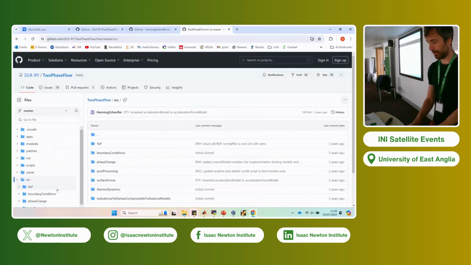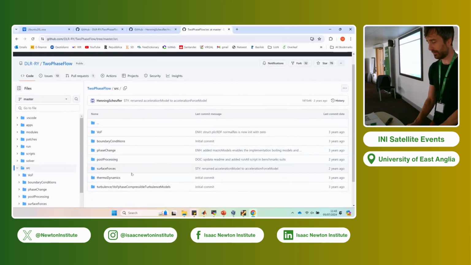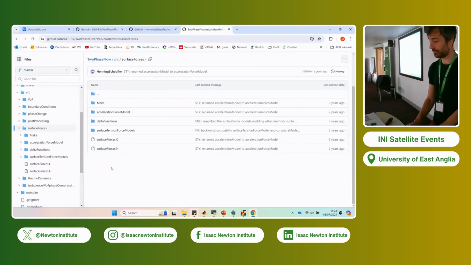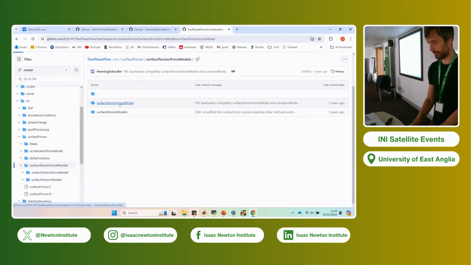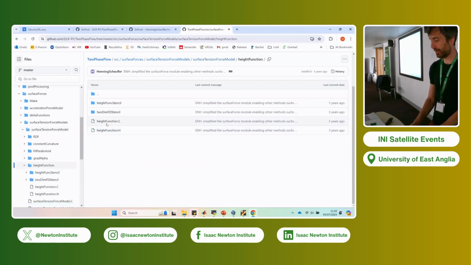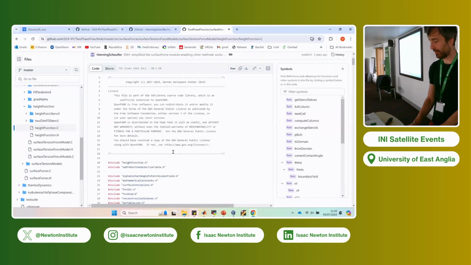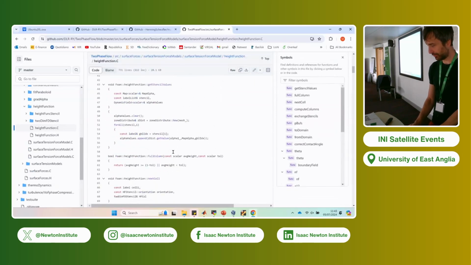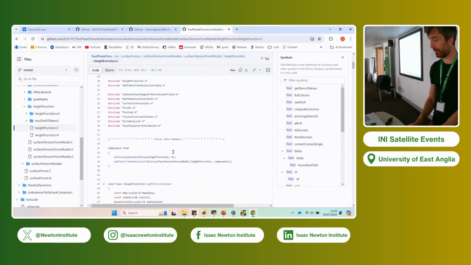And under src, you find surface tension, surface forces, surface force models. And for example, here you can find RDF, which is a reconstructed distance function, and height function. I think somewhere there is a comment that this has been copy-pasted from Basilisk. So they copy-pasted the Basilisk library and put it into this one.